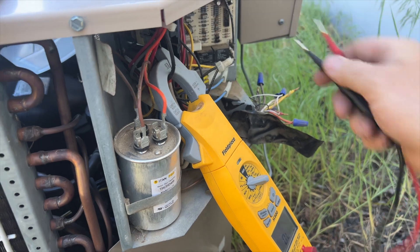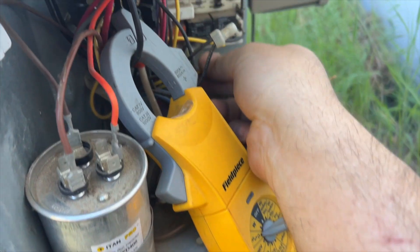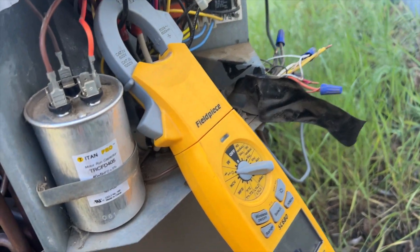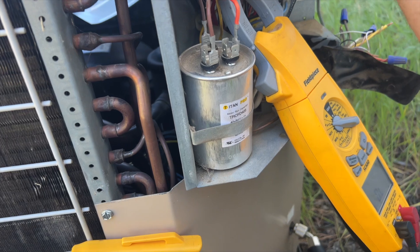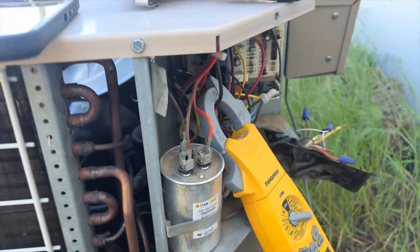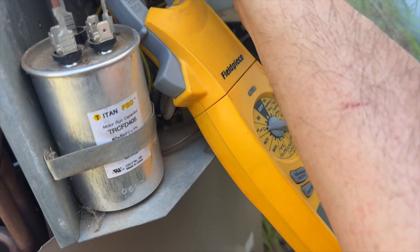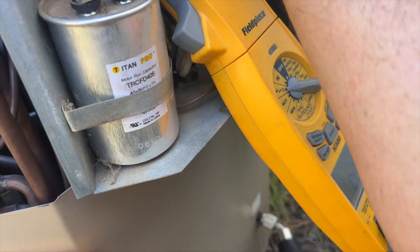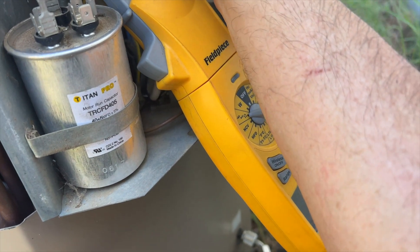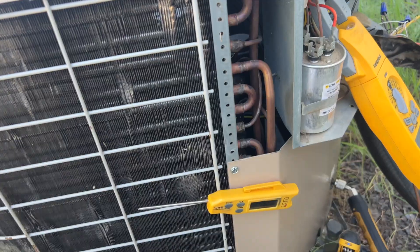By running the unit we got the switch to reset, but it's still not coming back on. The contactor should close when I plug this back in and it's not — it might be a lockout of some sort. Let's unplug the 24 volts to the board, give it a second, then plug the 24 volts back in first, then the call. Board is on, give it a second — plug in the call. Contactor still not closing. I'm going to say the board's bad.